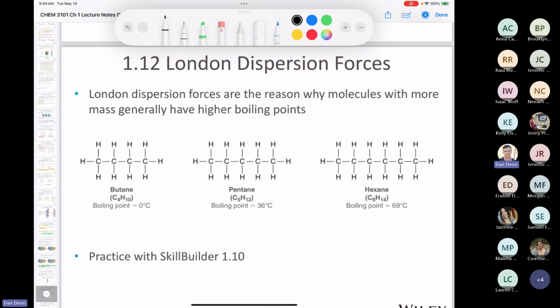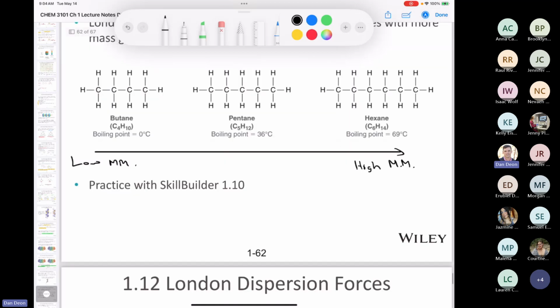What you see here is that molar mass increases. We'll put high molar mass here and low molar mass down here. Why does the boiling point increase? It's because the length of the molecule increases, so there's greater chance for interaction between the delta positive and the delta minus. It's just like the Velcro idea. A longer piece of Velcro is going to take more energy to separate than a shorter piece.